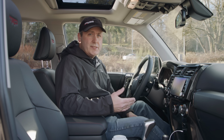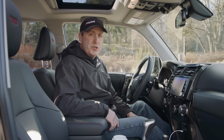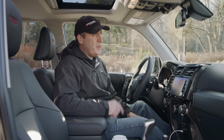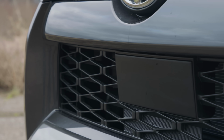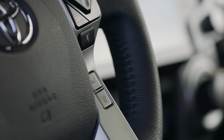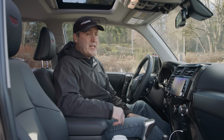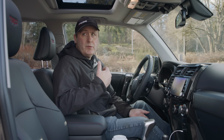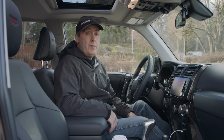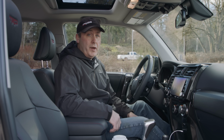In terms of active safety, this has everything I want and nothing I don't. It has collision mitigation for those times where you might be caught off guard, save you once, totally worth it. It also has adaptive cruise control, which is really good for interstate driving. And lane detection, it's there. It came with the adaptive cruise control. I'm fine with it. But yeah, no blind spot warning, don't care. I use my head. I was raised to not have that, so I'm used to it. A newer driver may want that, and that's okay. It's just not something that I want on my car.